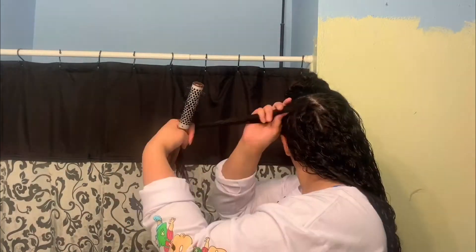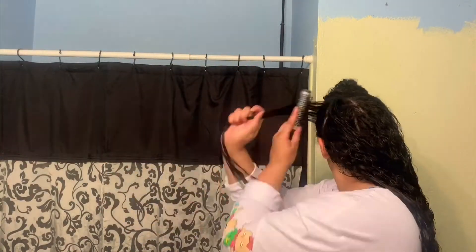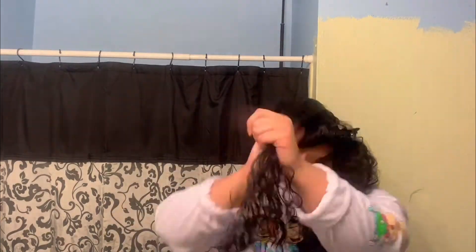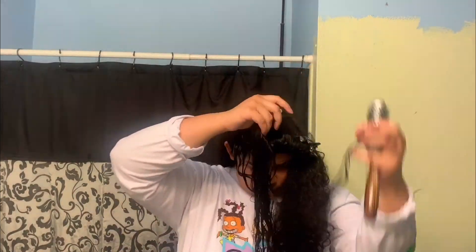When you have a knot in your hair, you do not panic. You do not brush vigorously. You take that knot, you grab some conditioner and use it to separate the curl, because conditioner is helpful to separate those curls. Now with this section, I am making it one part — not into two parts — and adding the whole curling cream and conditioner in and brushing it. Once I'm detangled, I make sections and find my curl.